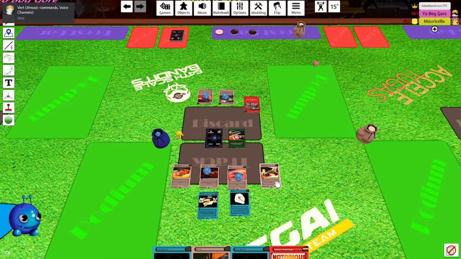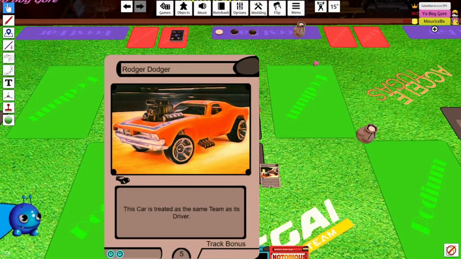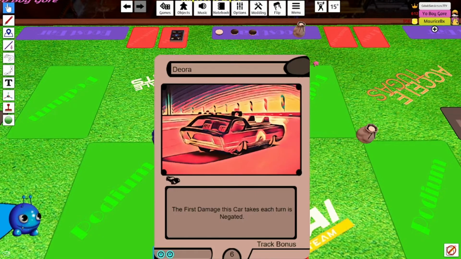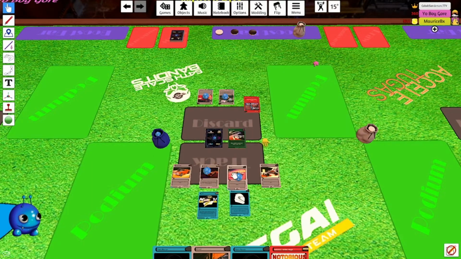Roger Dodger's going to give me a team bonus if I can put a Negai driver on it, whereas Diora is just harder to kill. I guess it's Diora then. Yep, no worries. So it goes to your junkyard, and Diora no longer has an effect.